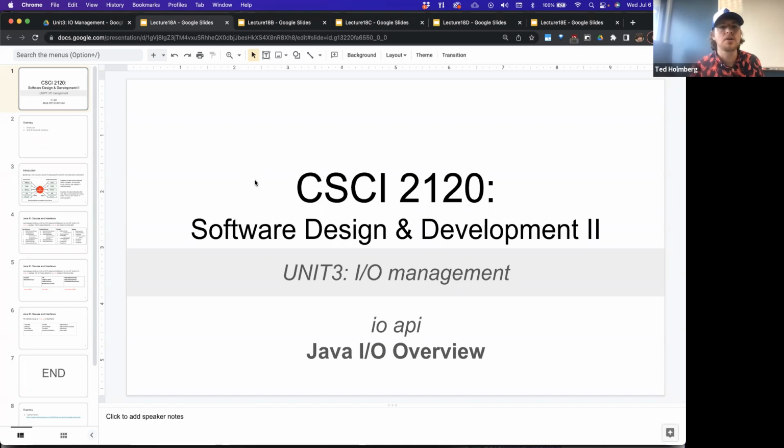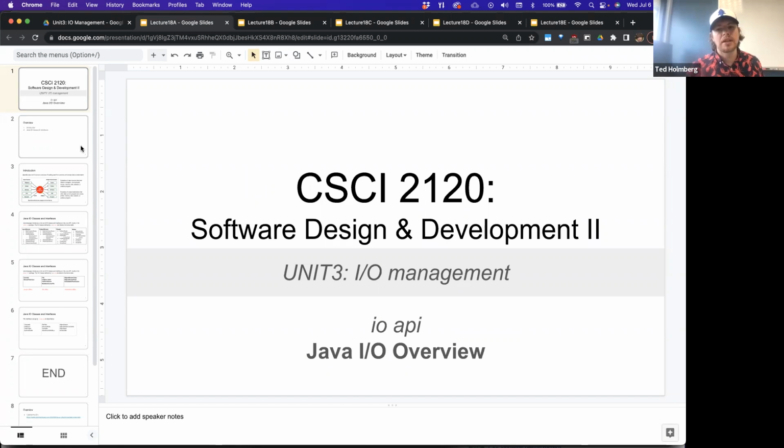And so that's where we're going to start talking about today. And then the final unit will be the user interface management. But today and in the short-term future, we're just going to do a deep dive into IO management, especially as it relates to Java.